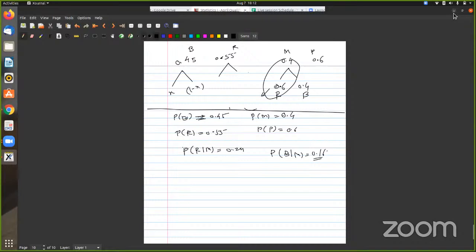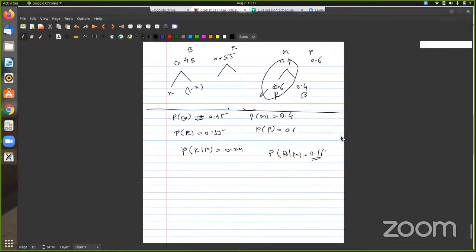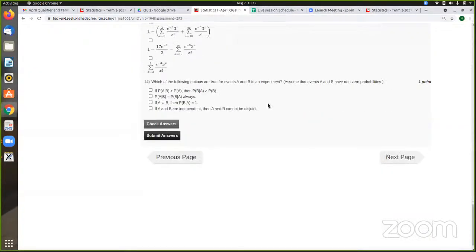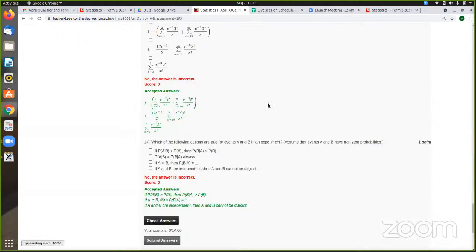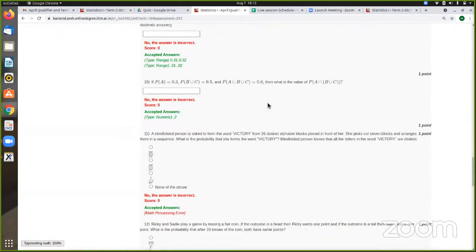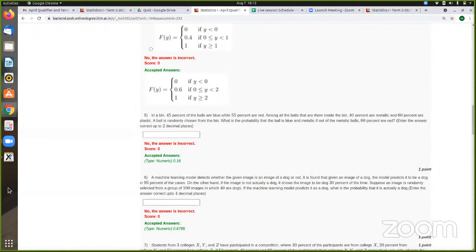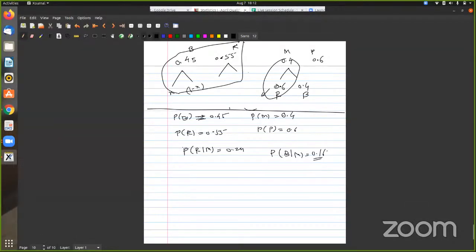So in making the graph, what is the answer? Now it is correct. I got it. The answer is correct. Yeah, that is correct. So this information was actually not needed. I drew the graph in the wrong way. This information was not useful. Yes, maybe, I understand. So yeah.